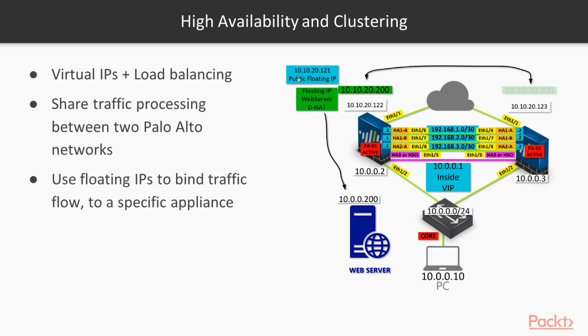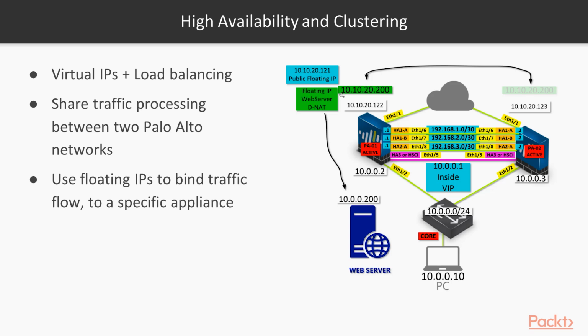We're also going to be configuring public floating IPs. I call it public because this is the outside interface, and by the way, you see this is a private IP because in my lab environment I'm actually doing a NAT, so I have this IP which then goes into my public internet. So I'm just going to create a floating IP, and that floating IP will be bound to the primary unit on the cluster. We're not talking about active passive, we're talking about active active. The primary will be either PA01 or PA02, and then the secondary will be whichever has the lowest priority.